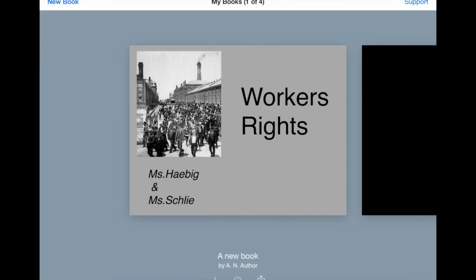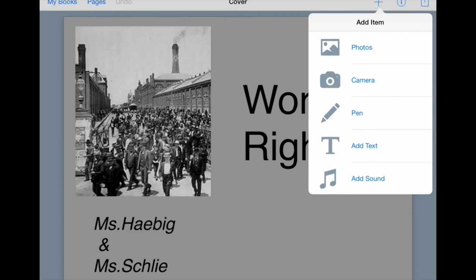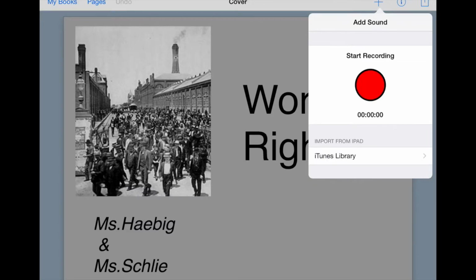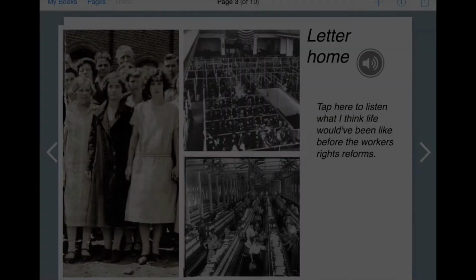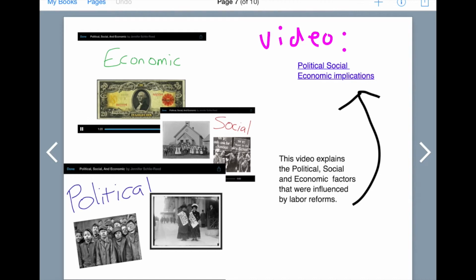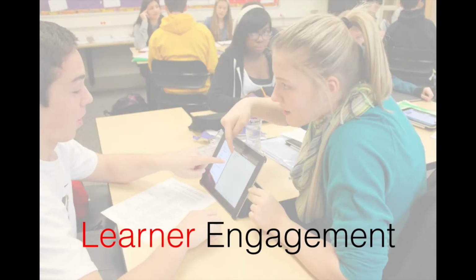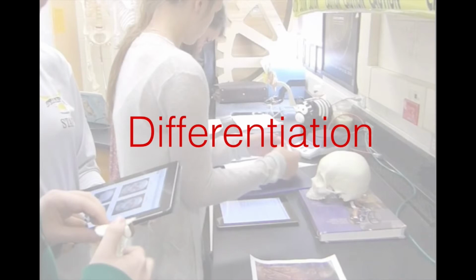To help support teachers, I work with them to explore the technology through creation themselves. We create models for students that highlight the apps and features that students have access to, and how these can be used to show learning in new ways, such as creating a piece of historical fiction. Engaging in app layering, using multiple apps to create unique artifacts that demonstrate learning, was also a great way for students to engage. All in all, I work with our technology to focus on learner engagement, differentiation, and formative assessment.